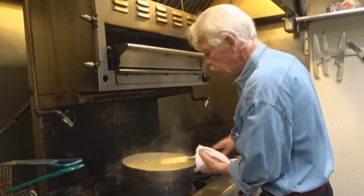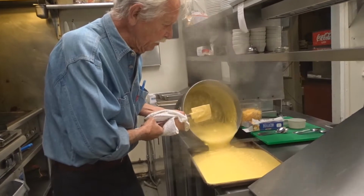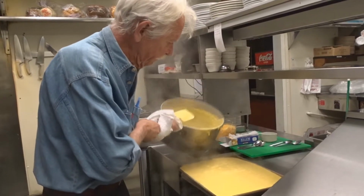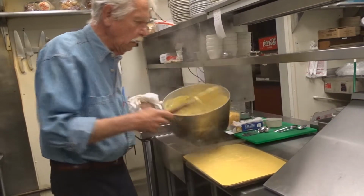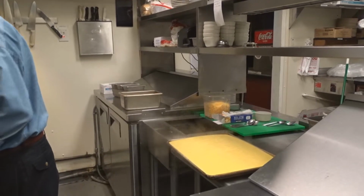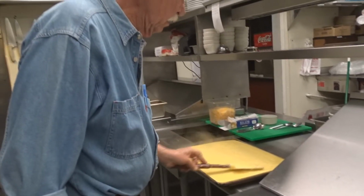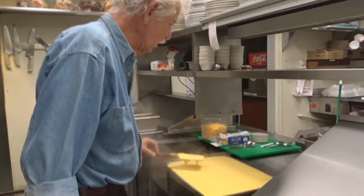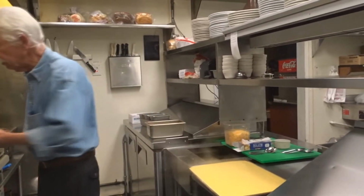So we're going to pour this off here. Not all of it because it's too much for this. But then you offer creamy polenta as an alternative to potatoes. Because a lot of people on the keto diet can't eat potatoes. So this would be a good alternative, right? I'm not that familiar with that diet, although if you're not eating potatoes, this is. I'm not either, but they're supposed to stay away from vegetables grown under the ground. Oh, this is a vegetable grown above ground. Yes, minus the onion.